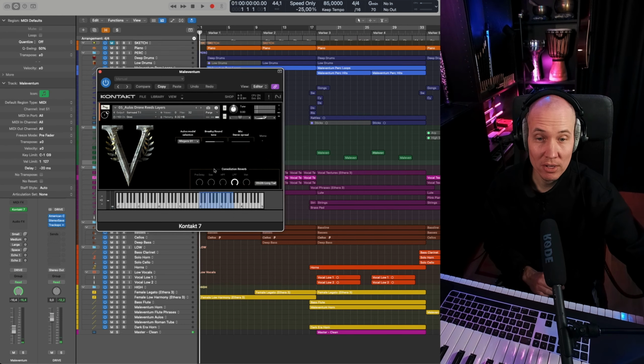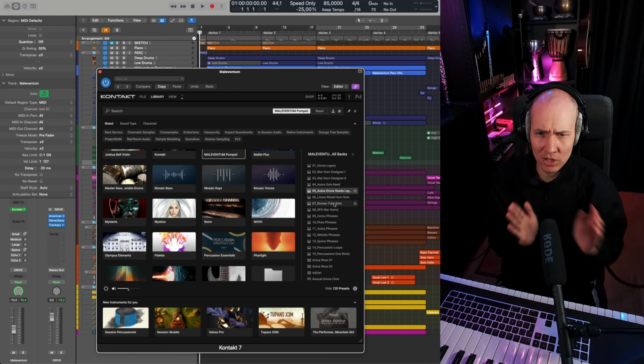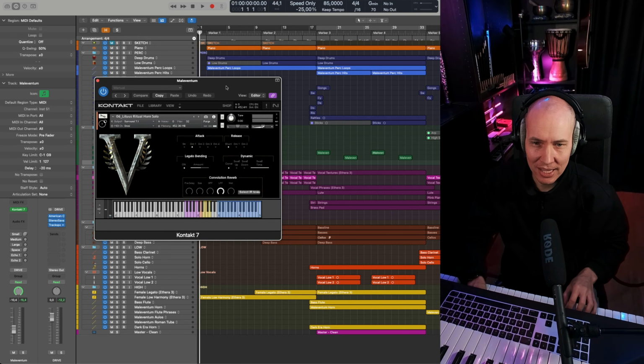I never heard of the aulos instrument, but I checked it out on Wikipedia. It's a really cool double-chambered reed instrument. I don't know if it's actually used in modern days. This one is another one you can play, the Lituus Ritual Horn solo patch.